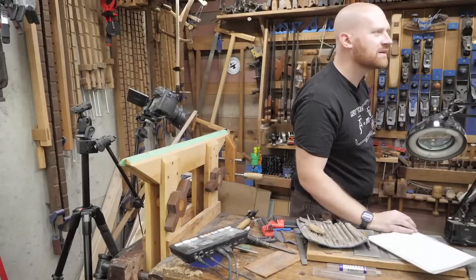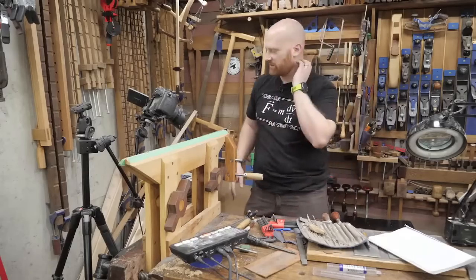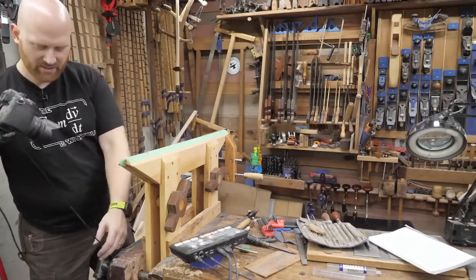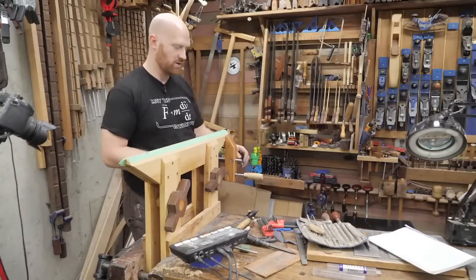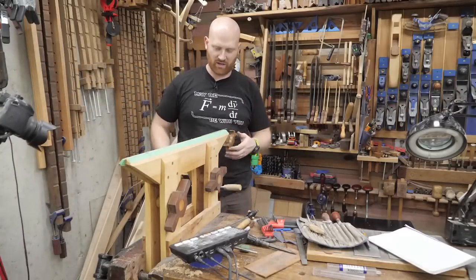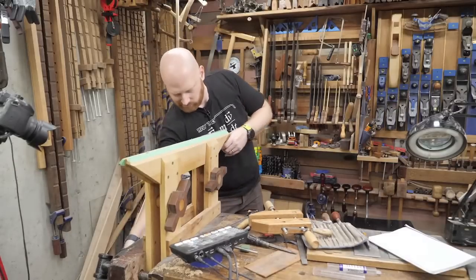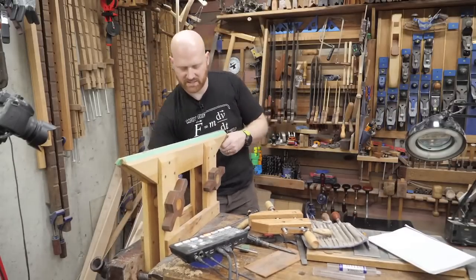Yeah, I don't see anyone asking for the microscope, so I'm gonna leave that one alone because it takes a bit to set that one up. So we got that. Now I'm going to do one small crosscut, which is the carcass saw, which is the most used saw in my shop. Open up, sesame.